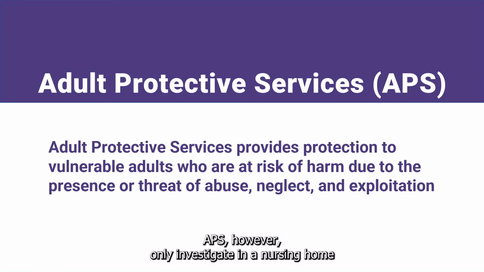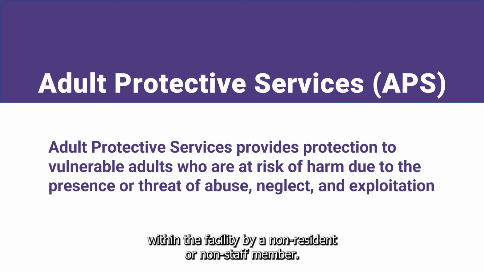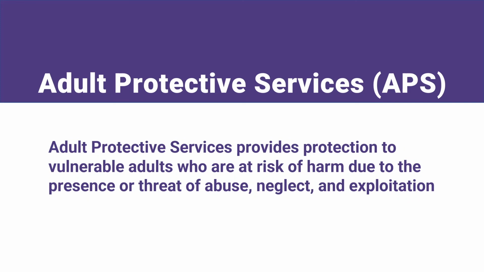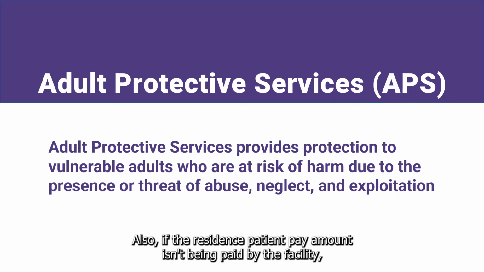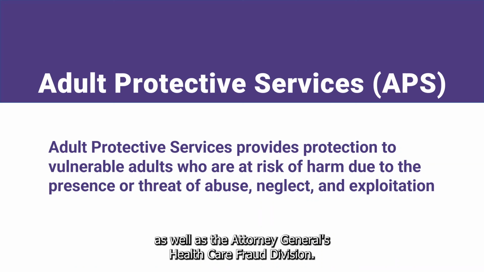APS, however, will only investigate in a nursing home if the incident occurred off-site from the facility or occurred within the facility by a non-resident or non-staff member. Also, if the resident's patient pay amount isn't being paid by the facility, this could be financial exploitation, and APS would investigate, as well as the Attorney General's Healthcare Fraud Division.